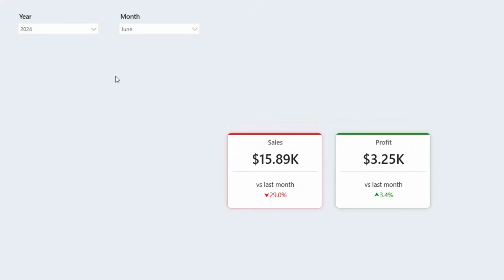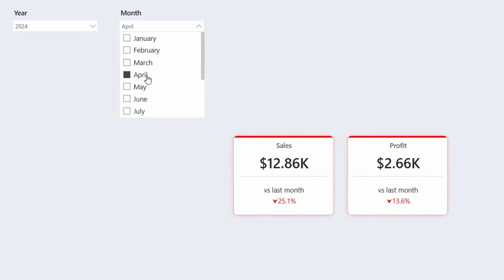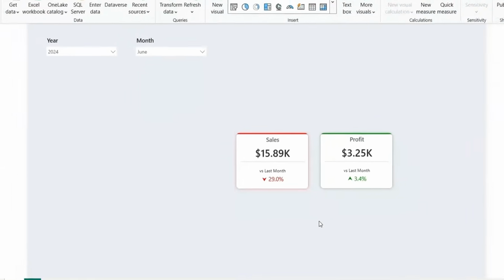The sales is negative and profit is positive. If you see, these KPI cards have a background glow, green or red, that changes dynamically based on percentage growth. I'm going to show you how to do that in Power BI with a native card visual. I have not used any additional shapes to create these KPIs. I'm going to create it with the native card visual. So let's start the video.